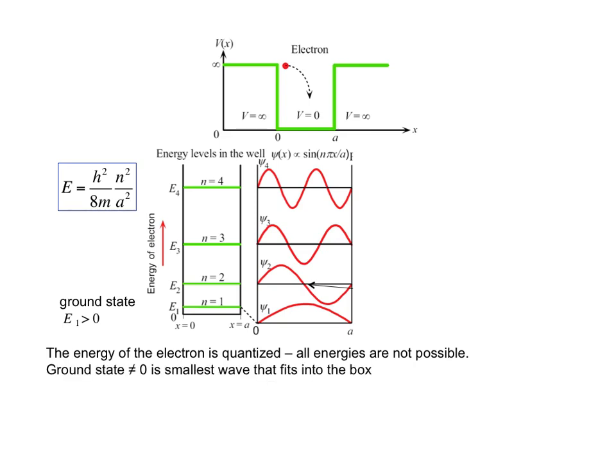Another common feature of quantum mechanics is that the ground state energy, here shown as E1, is not zero. That's because it takes a finite wavelength wave to fit within our box, and this smallest wave has energy greater than 0. Another feature that we will see throughout quantum mechanics is that the ground state wave function only goes to 0 where it is required by the boundary conditions.